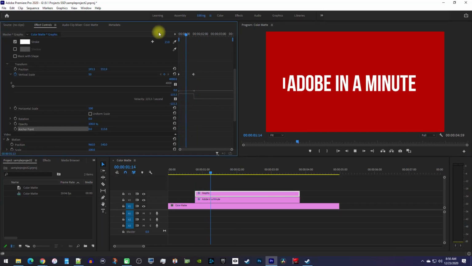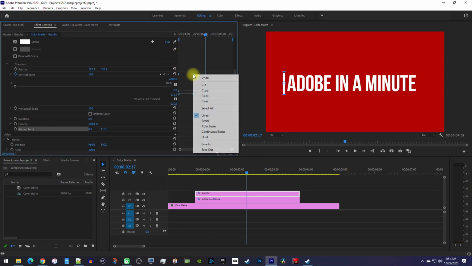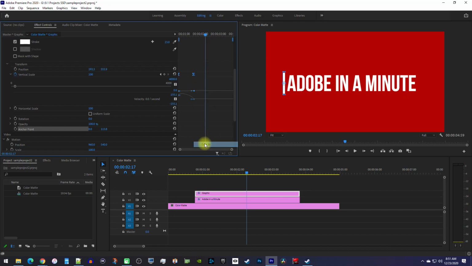Okay, I think that looks better, but let's smooth the animation out by dragging to select the two keyframes. Right-click one of them, and select Ease In. That looks smoother, but if you want to speed it up a bit, just click anywhere to deselect the keyframes, and then drag the second keyframe closer to the first one. Alright, that's definitely faster, so now let's work on animating the text for the reveal.